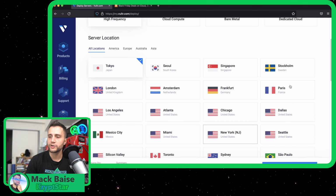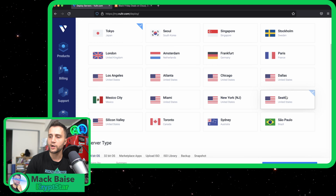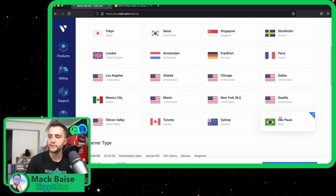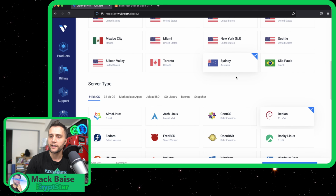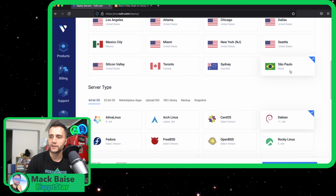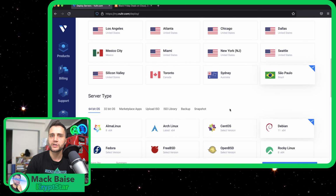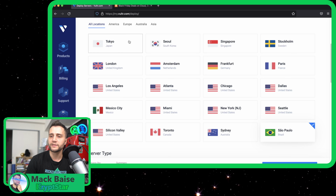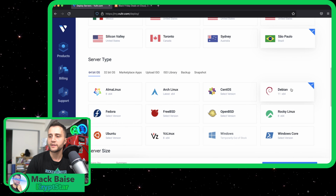When you're going on Vultr, the best idea is to go for somewhere near you, or try to go for the cheapest listing of locations. I think Sao Paulo tends to be cheaper. It's a new option, so you can choose Sao Paulo, run your node there, and it will cost you about $3 less per month. Now, Sao Paulo is prone to natural disasters from what I remember, so I would be a bit wary of it, and also of Tokyo, but either one is fine. Tokyo's expensive, so if you're going with one of the two, probably go with Sao Paulo.